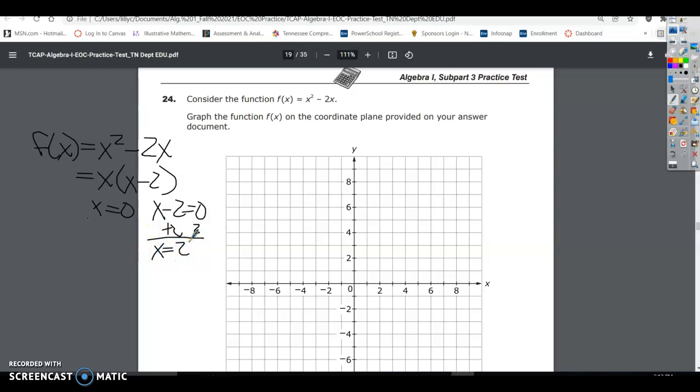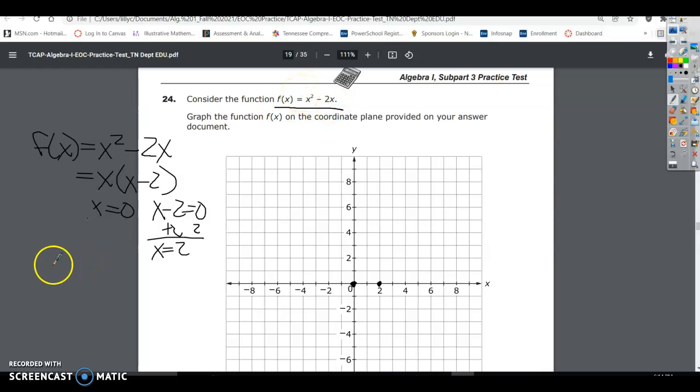So why did I do that? Because it says to graph, and very quickly I can find the zeros of the function. So that's 2 points I can graph, because I know my zeros are my x-intercepts, and I can graph 0 and positive 2. All right, so now I have 2 points. I know I'm looking for a parabola, because this is a parabola, because it's x squared.